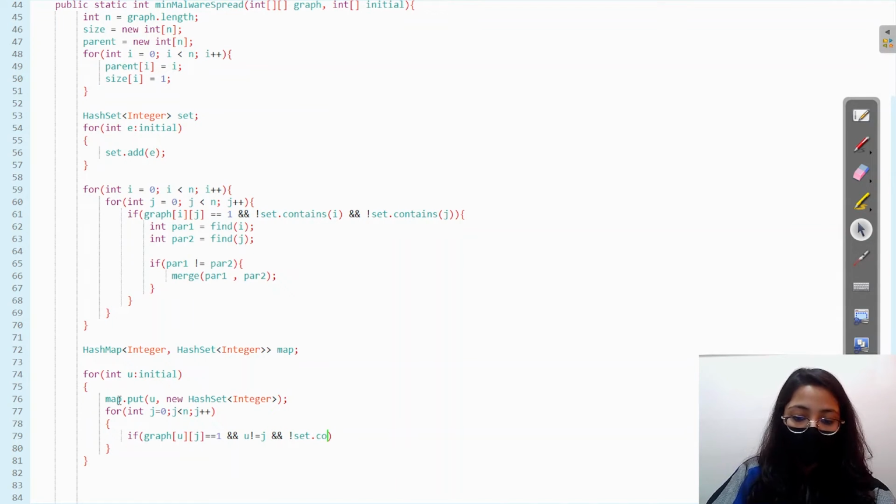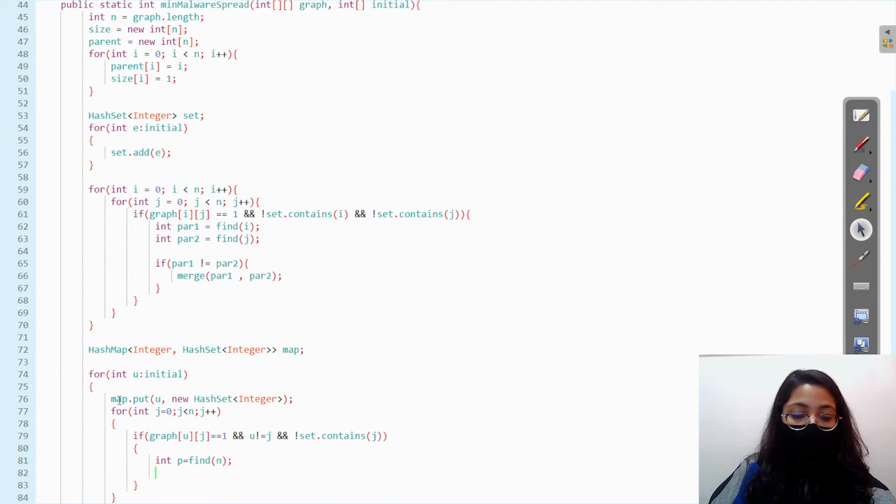So set dot contains j should be false. Only in this condition, I'll find p first. So int p is equal to find n. This will help me find the parent, and I'm going to put this onto the map.